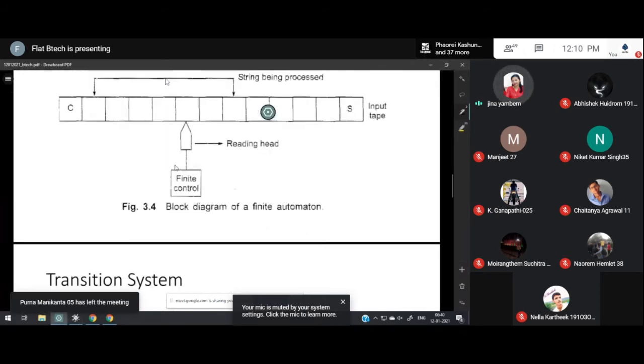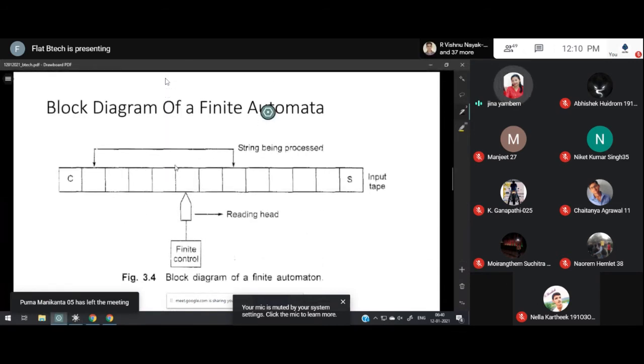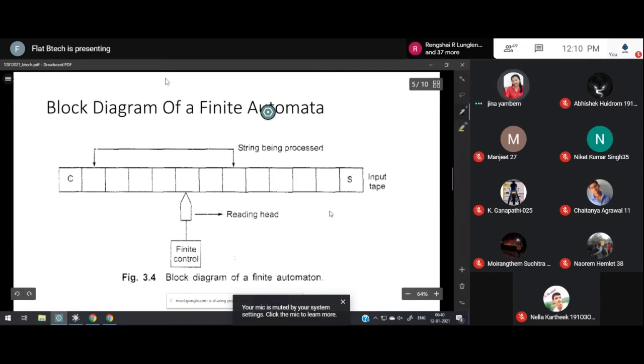See here, this is the block diagram of a finite automata. In your textbook they have inserted this symbol, CS, but in my opinion it is not needed. In certain textbooks by Indian authors they will not show this capital C and S. In your textbook, which I've already uploaded, they have drawn the block diagram like this, so I've taken it from the textbook itself.